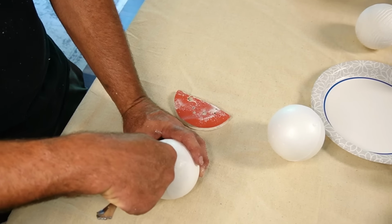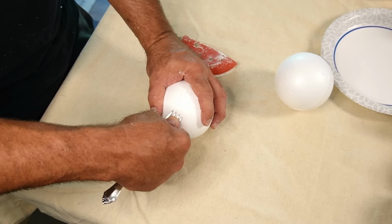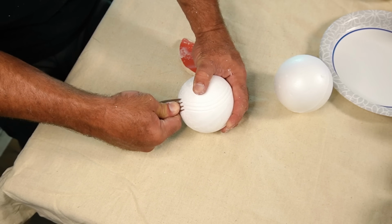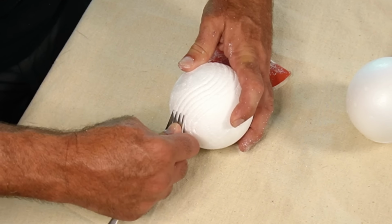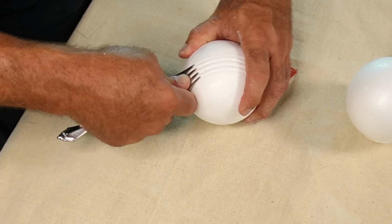We used a fork to create this look since our salad forks have sharp tines. The styrofoam had a seam that Corey knocked down with a bit of sanding first. He then began making the ridging to create a similar look to the mango wood orbs from Kirkland's. Just use firm and steady pressure. This can be as random or as basic as you like. This is your creation, so just have fun with it.